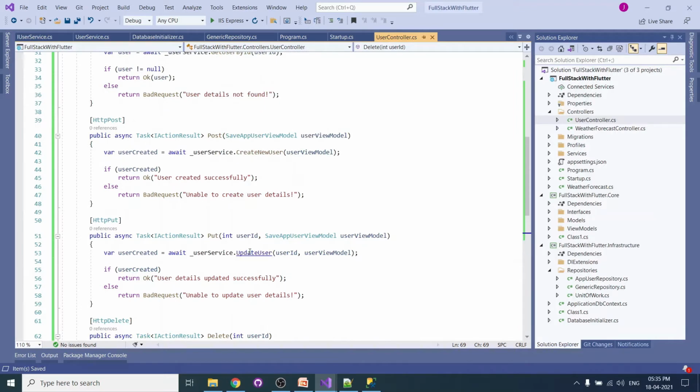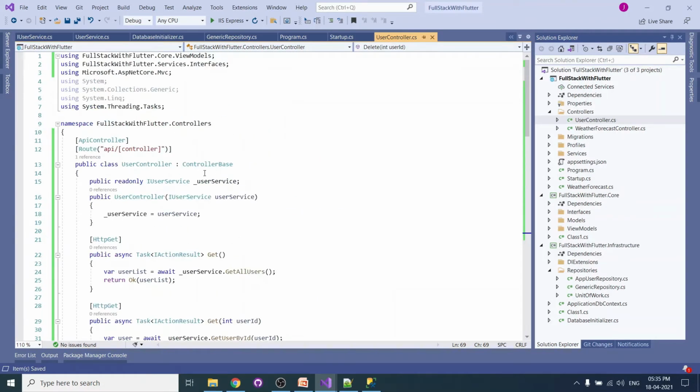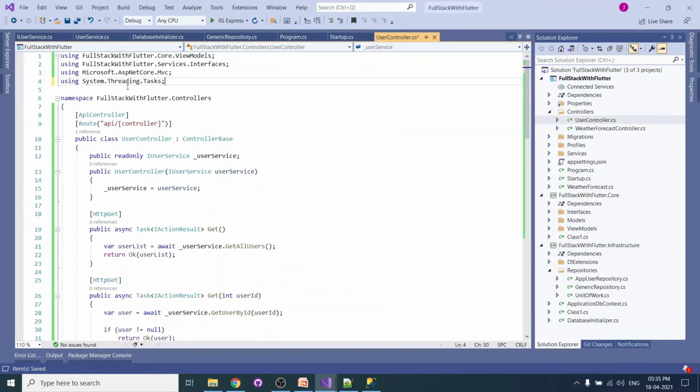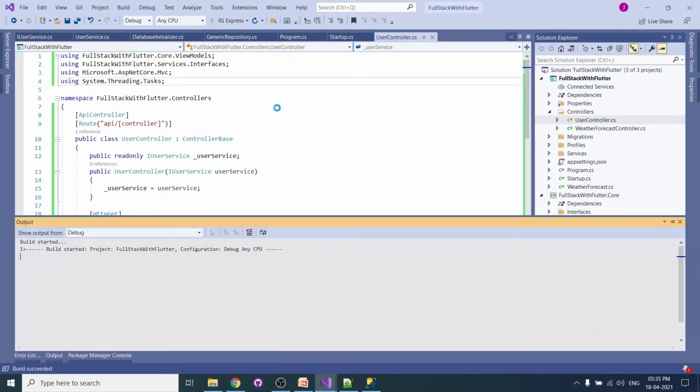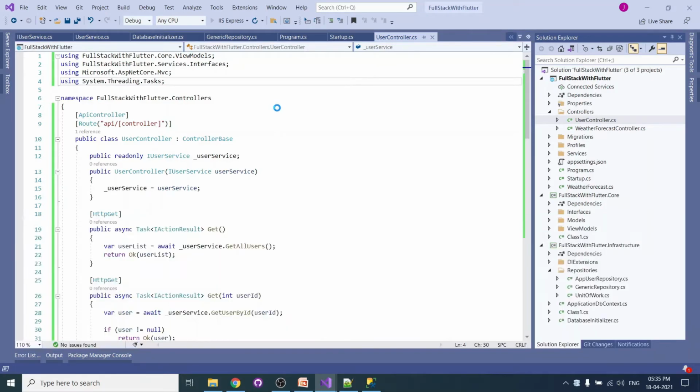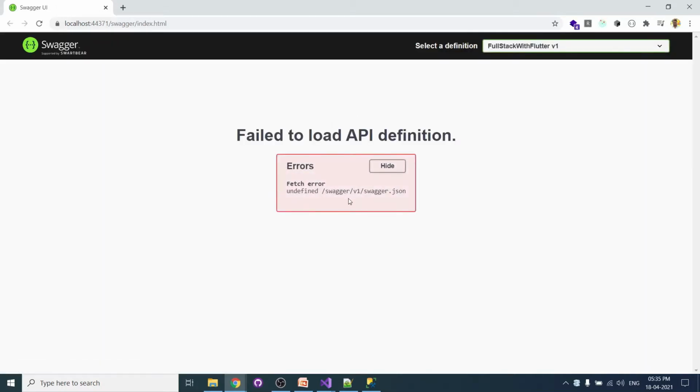So now we created all these endpoints, everything. So now we will run again and see what things are there. Okay, so it's getting loaded now, and we will see if there is some error, undefined error.